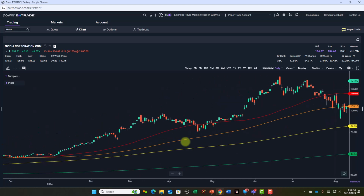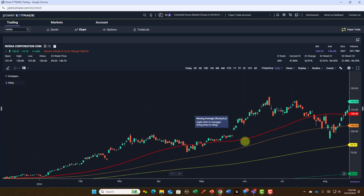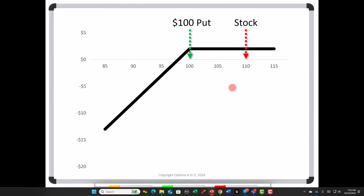See, I could just as easily come back here and say, no, you bought them at a higher price. It's much higher than here. I could also come back here and say, no, it's much higher than here. So is this a higher price or a lower price? It just simply depends on what you want to compare it to. But we can always choose something higher or lower. So that's definitely a big problem when you're selling naked puts and saying that you have the ability or the possibility to buy shares at a lower price. That's what makes people want to sell those puts. I'm getting paid cash up front, and if I end up buying the stock, I'm going to buy them at a cheaper price. But if you come back to the chart that we saw before, you'll see that's not true.